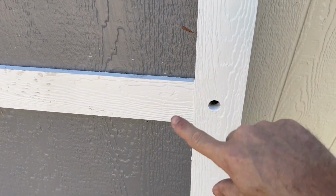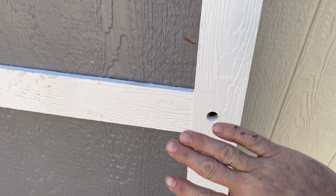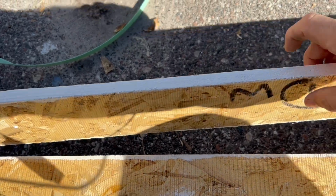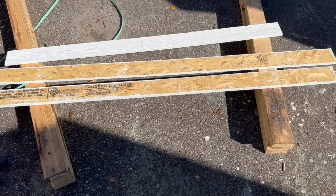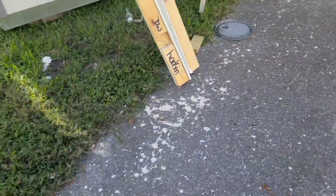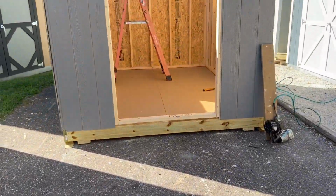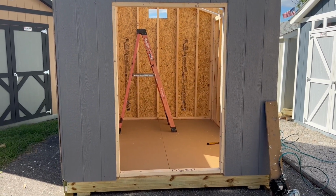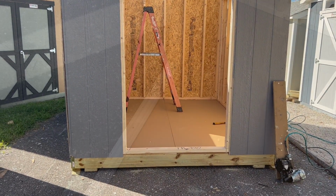I went ahead and painted around the trim where the door handle is going to go, and I also painted these edges on all the surrounding door trim. That way it's dry when we put it on the building. So it's very important to paint those edges. It really gives the finished product a great look. So I'm going to go ahead and get the threshold installed next.